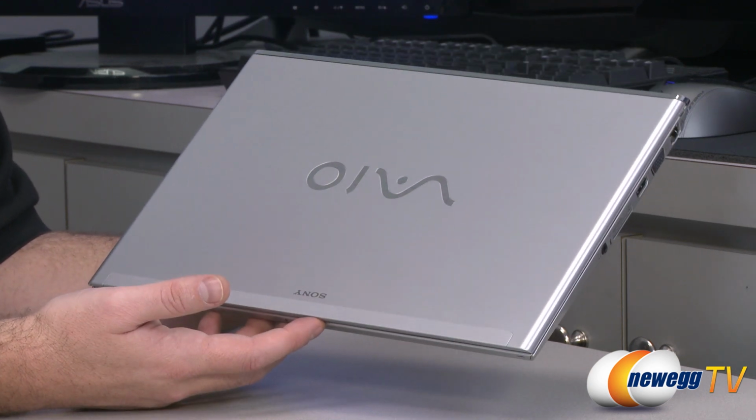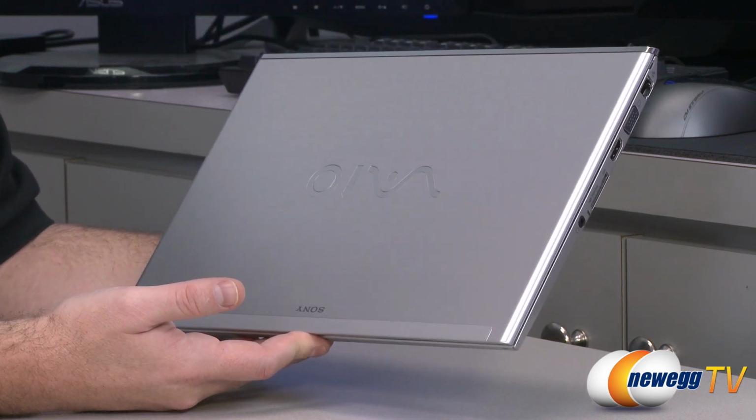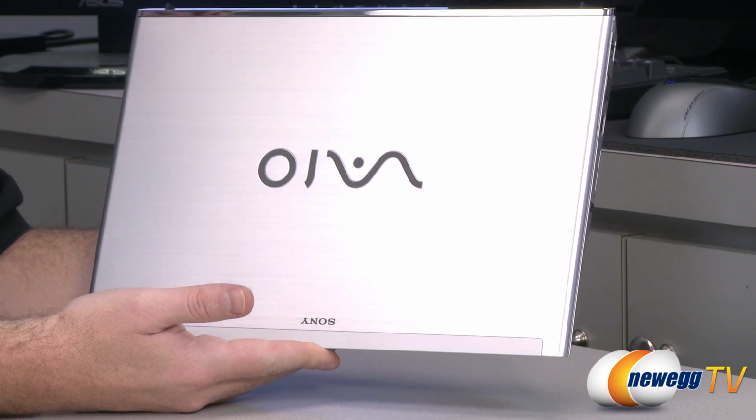The color on this one is Silver Mist, and as you can see on the cover here, I'm trying to angle it so the light catches it. You sort of have a brushed aluminum finish. Oh, there we go. Brushed aluminum finish.